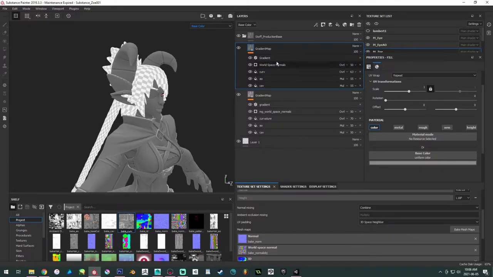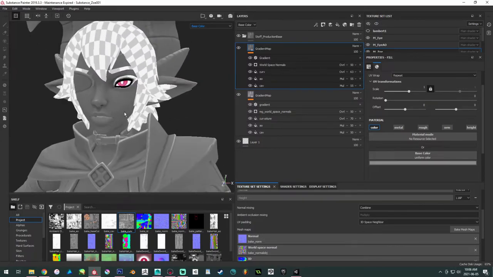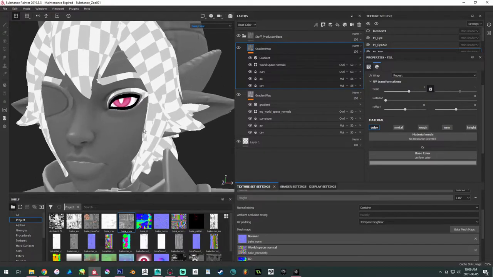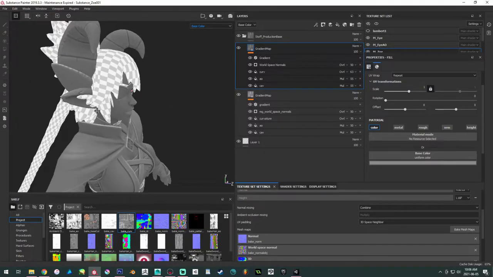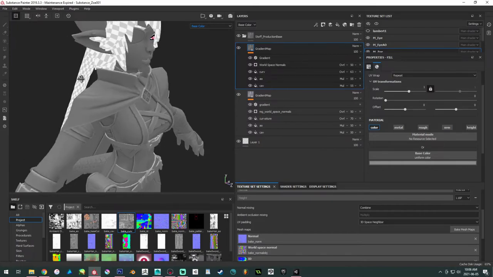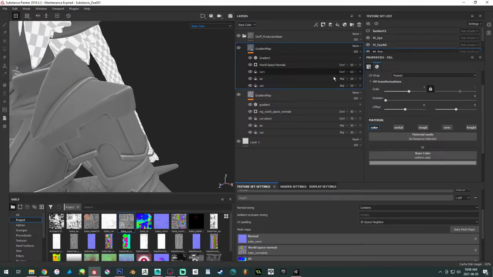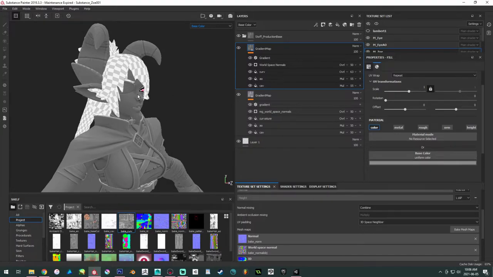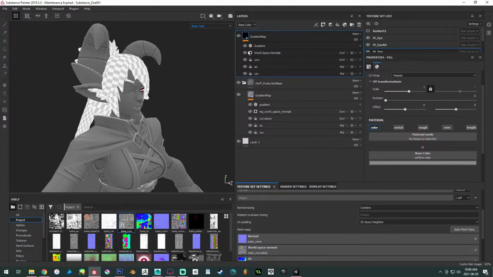You would essentially be creating a gradient map for each material, each color on the model. See how it's really too strong on the face. I painted the face in Photoshop, but if you painted it here, this would be too strong for the face. We have way too much contrast. The face should be softer. Maybe something like the metal, I want it to be more intense because I want to really bring out those edges. So I'd have a different one for the metal and for the skin. But for the time being, we're just going to drag this here and drop it like that.